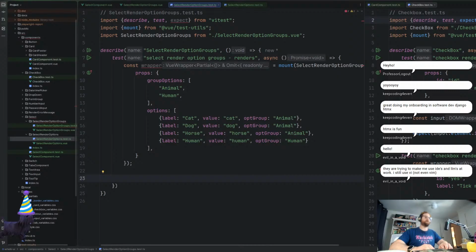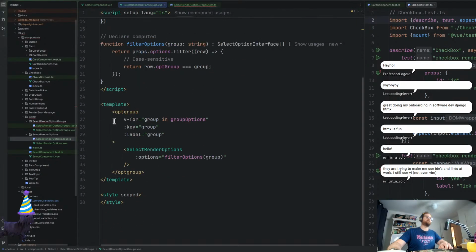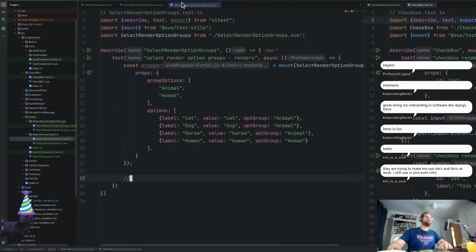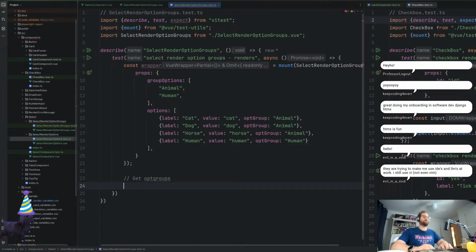And then what we want to do is, if we have a look at this, we're rendering out opt groups, and we're going to render out 2 opt groups. So we're going to have const optGroups equals wrapper.find, and it's not option, it's going to be opt group.